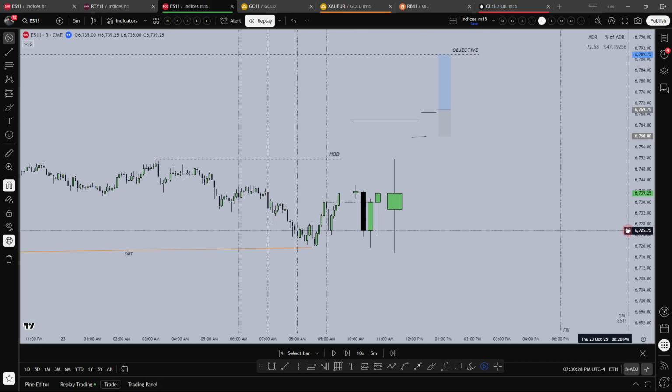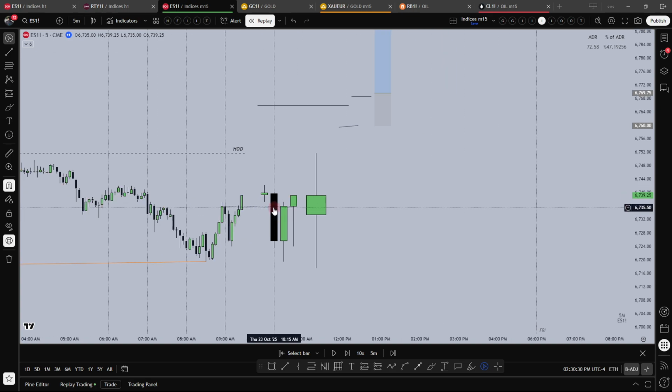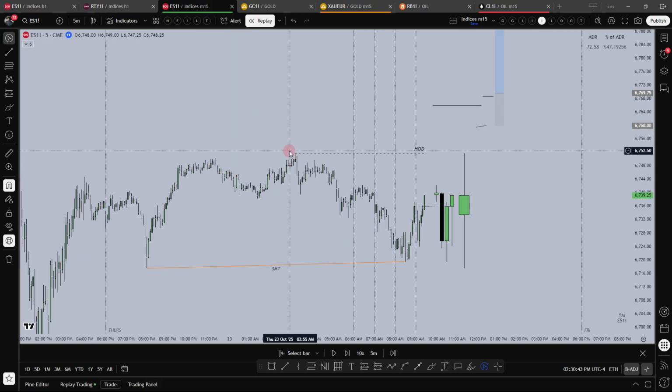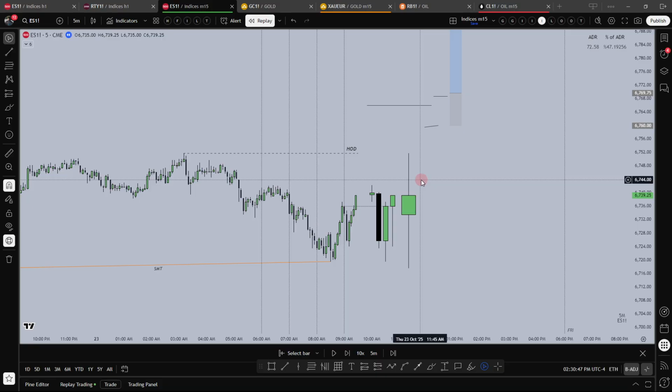So ES then could have been considered. With this as a protected swing formed prior to 930, 930 should do what? Expand till the objective. Enough range protected swing formed prior to driver should expand to the objective, which is already open. Yes. Anything you people think I could add to it, or where I could have done better?